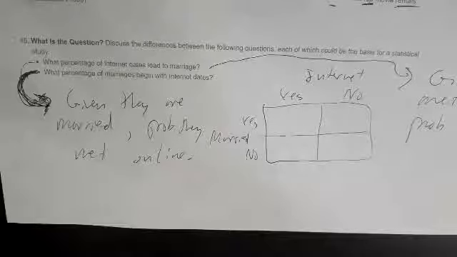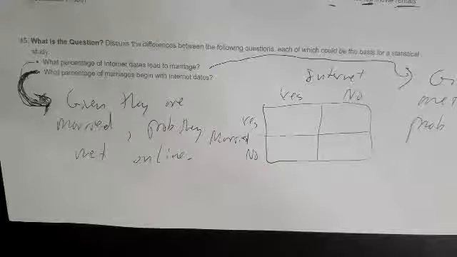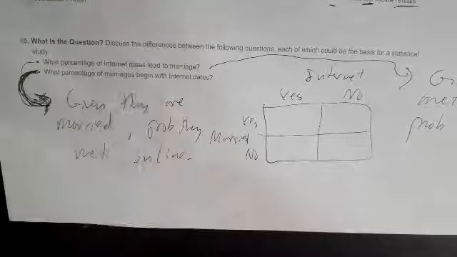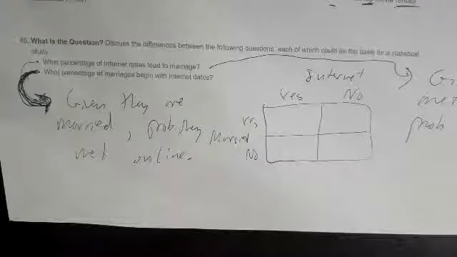They might just be doing the entire population on this one, to be honest, because on internet dates, you can probably just look at that data pretty straightforwardly. With marriages, it doesn't really say what the sample is here, to be honest, right? All I know is that the sample is internet dates, and the population is the married people. We just gotta know if they were married from the internet, or if the marriage began with the internet date. So, if the internet date led to the marriage.